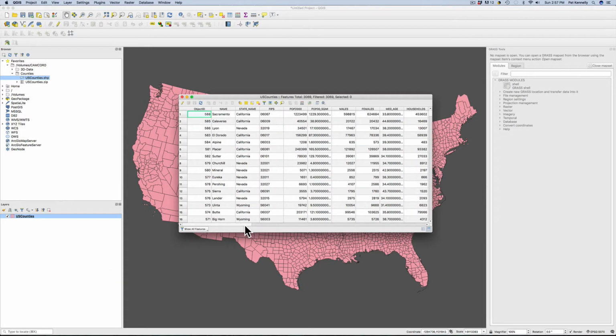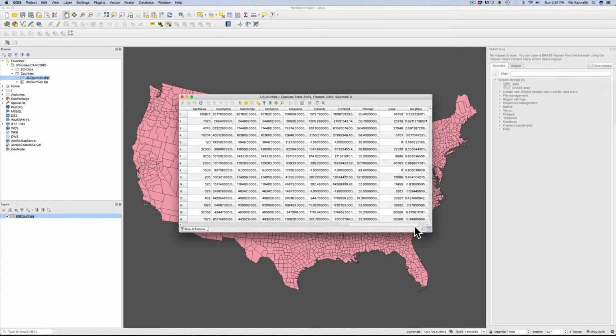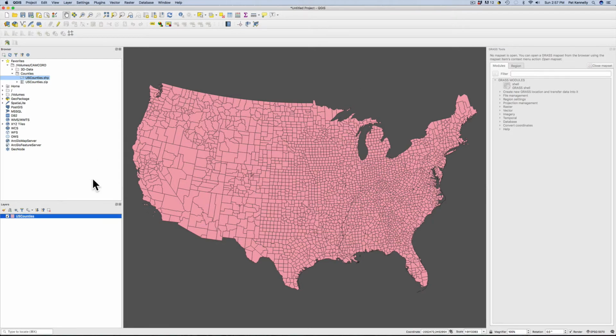I want to use one of these values in order to talk about how many total acres of farming there is with respect to the acres of each county. So I can see that we have the farm acres here, and I'll start by mapping the farm acres, but there is a problem with that because we have to normalize it to the county acres, or else bigger counties would often show up as darker colors. So I'm just going to close that for now.